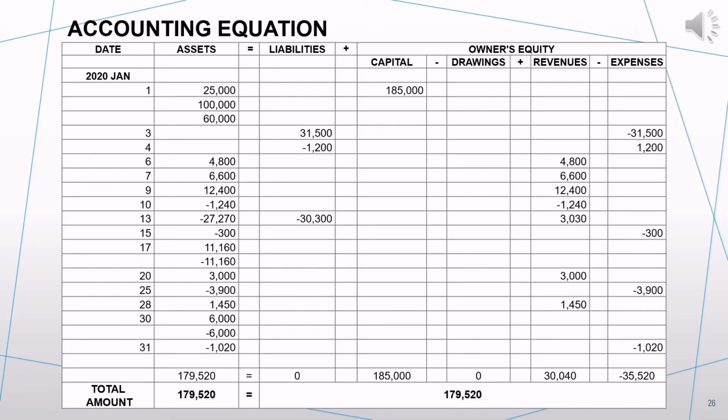All right, what you see right now is the next step in financial reporting, which is doing the accounting equation for the transactions. As you can see at the bottom of the equation table, we managed to achieve a balanced total amount. We have analyzed each of the transactions effectively with its specific date using the double entry system. And because of it, we got it balanced.